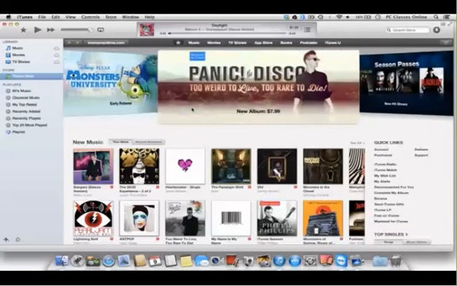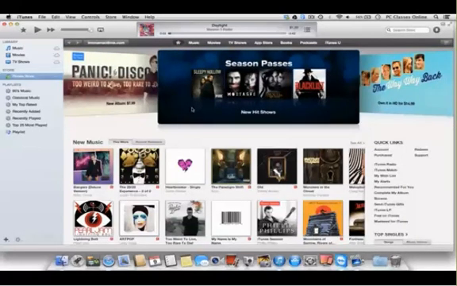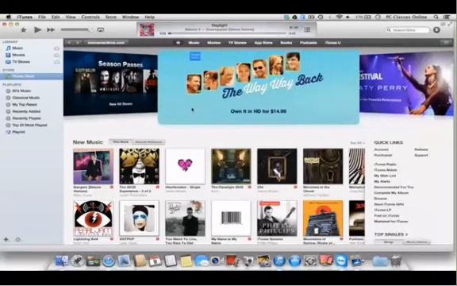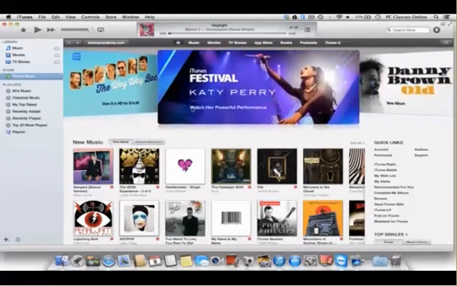So the idea with all of this is you have to have something called an Apple ID. The first time you try to buy a song, if you have never purchased one, it's going to have you create one. Basically, all an Apple ID is, is your email address and a password. And when you type in that password, the account is linked to your credit card, and you're auto-billed, and you get the song.